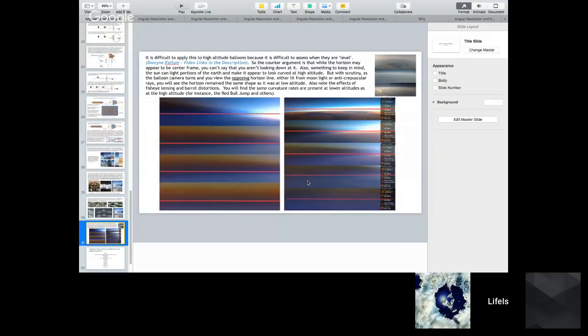Right. Well, and that's just barrel distortion, and people have gone back and forth on barrel distortion like a lot. But what I'm saying is this one appeared to be flat when it took off. There's very little barrel distortion on these ones. But then when you get up to altitude, you're like, up, see, curve. But what's weird is as this thing rotates around, the reflection or whatever you want to call it that's coming off the apparent Earth below is this dead straight line. And there's one where it's really clear. Like I think you can kind of see it hazed in this one, but there's one where it's lit by moonlight on the other side. And it's a dead straight line.